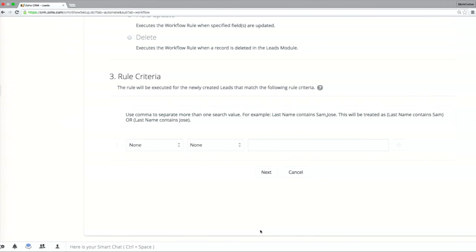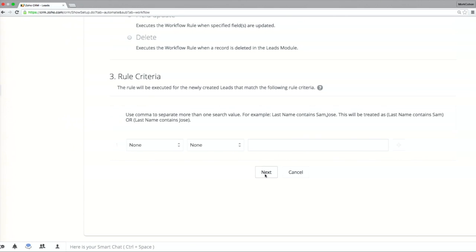And then the next part is setting up a criteria. What we were talking about so far is every new lead that comes into the system, right? Every single lead is going to get this workflow rule. But maybe I just want the leads that are in California, for example, to get that email, that task, and so on. Or maybe all my leads that came in from my website. So I can pick and choose what types of leads or what criteria it hits where this workflow would actually trigger, right? So I'm going to keep it general.